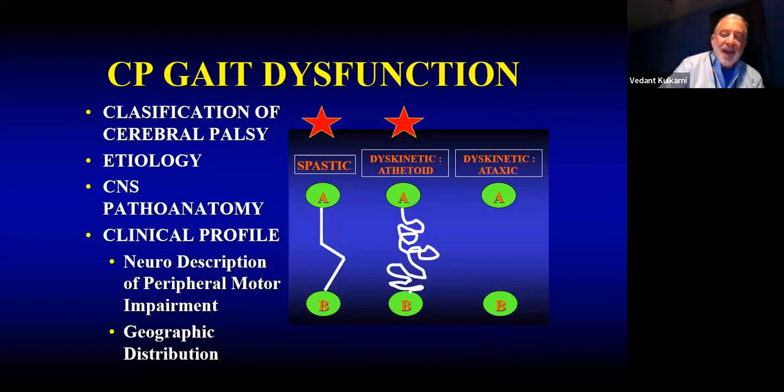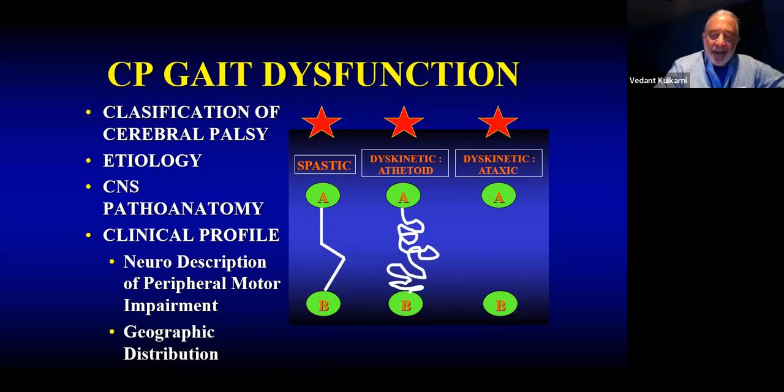The third type is the dyskinetic ataxic. These children have impaired balance and body position sense. As a consequence, when they walk from point A to point B, they try to keep all of their limb segments tight together in the midline, and their path would look like this. There are other clues that you're dealing with this. If you are examining a child on the table and they seem to be ill at ease or uncomfortable, it may be because they don't know where the edge of the table is relative to their body.